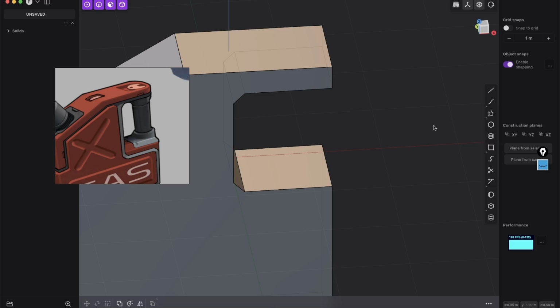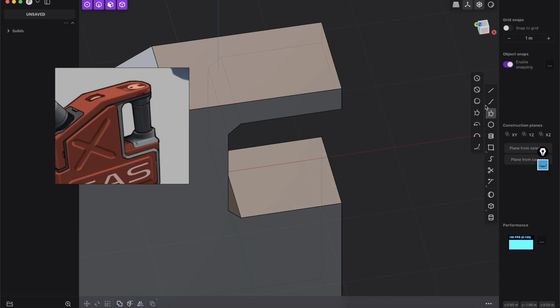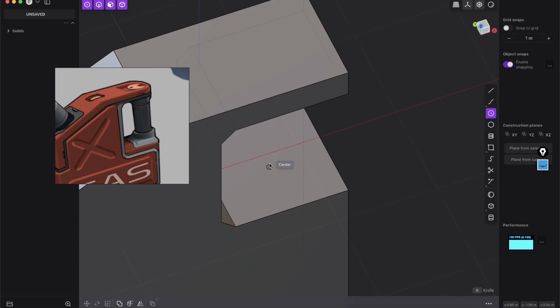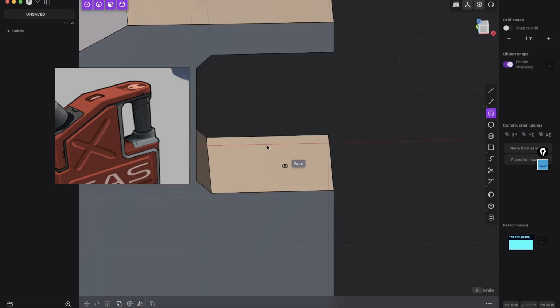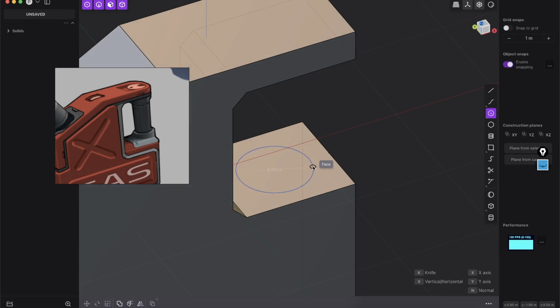And again, this is an absolute beginner tutorial, so I will just keep it very simple. We have some circle commands. So if you just click and drag, you'll find some different circles. But we just need a center circle now. And let's snap somewhere at the center of this face. So let's just drag that out on the x-axis. So you're just following it.